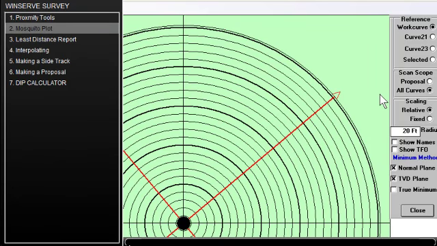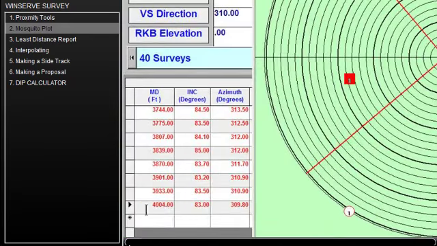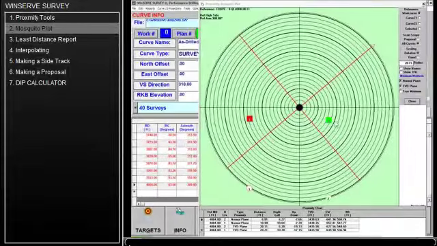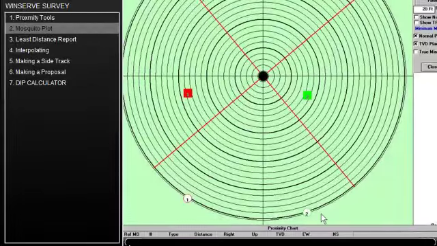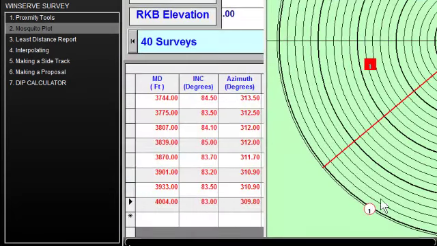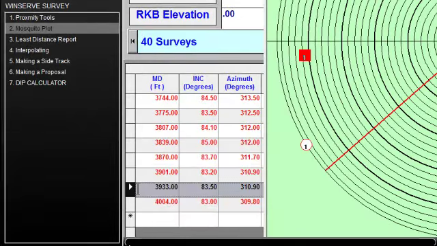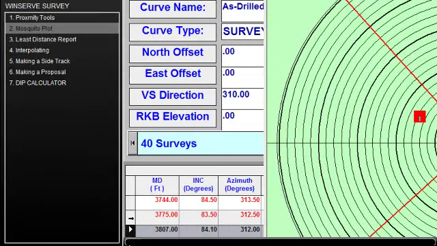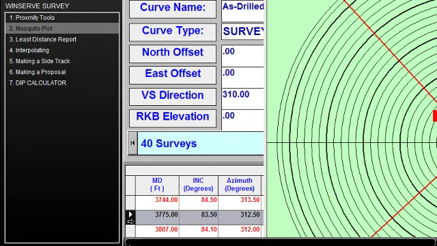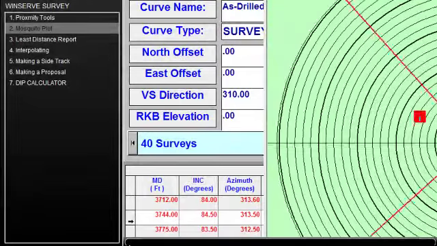Then I've got this scaling down here, and I'll give you an example of it. I'm at 4004 here, and all the distances that we have here are scaled for being pretty far out. I'm just going to use the arrow keys on the keyboard. I noticed that I'm actually working on the form behind here on my survey, and I move my surveys up so I can see how far away things are.